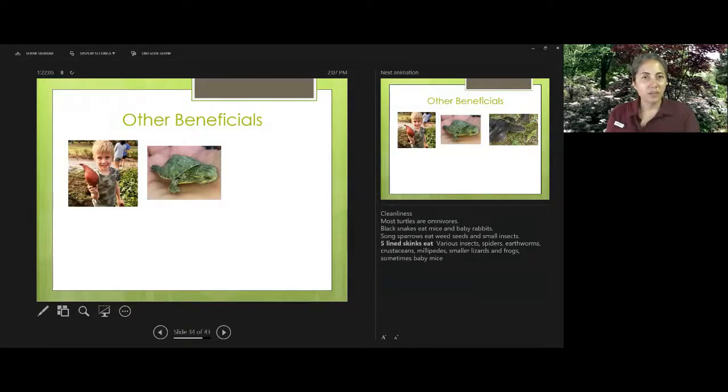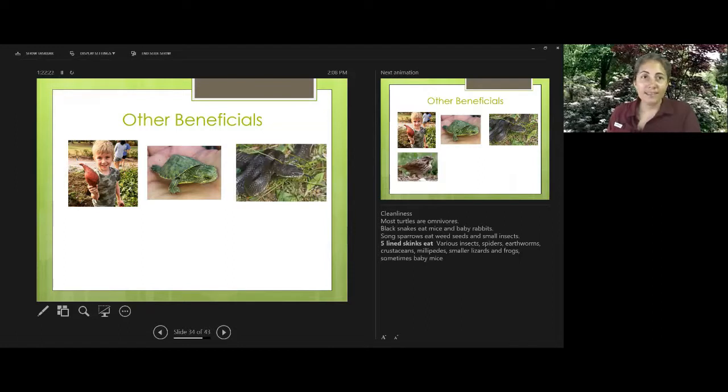I consider turtles to be beneficial, if anything, just because they're really cute. No, but they're omnivores, so they might take one or two bites out of a tomato or some of your fruits and vegetables, but they're also eating insects, so they're helping to create balance in the garden. Snakes, love them or hate them, they are beneficial in the garden. We have black snakes, I think they're rat snakes, at UT Gardens. We have a few of them, and they eat mice and baby bunnies, and they are extremely helpful. So when I see a snake in the garden, I steer clear of it, but I'm happy to see them there because I know they're helping.